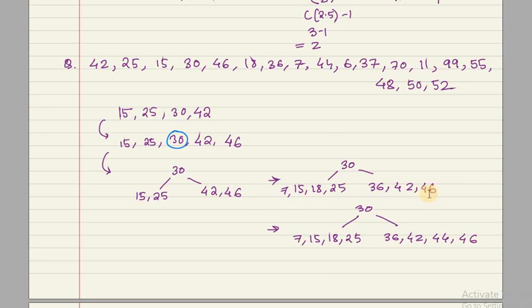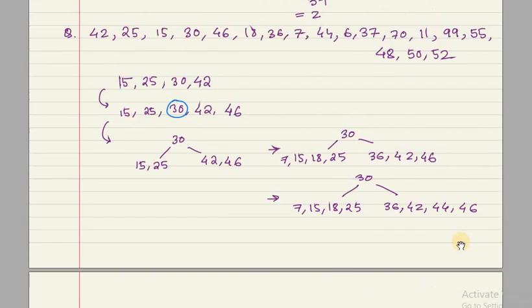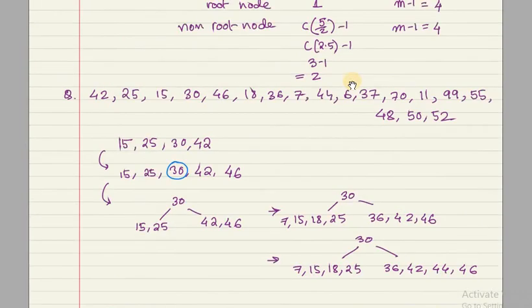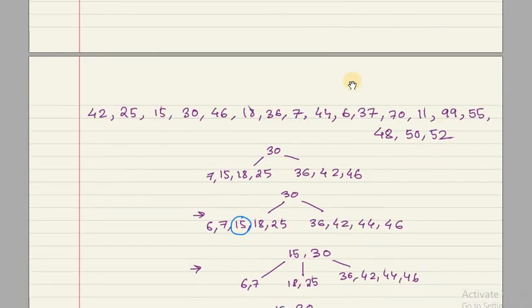Now as we move on, here you can see we have 4 elements, that is fine, but as we add 44, because 44 was not here, when we add 44 here, this is also fine. In this node also we have the maximum capacity, so everything is fine, and in this node also we have the maximum capacity, so everything is fine up to this point. Now let us try to move forward. We have put up to 44, I think. Yes, we have put up to 44.